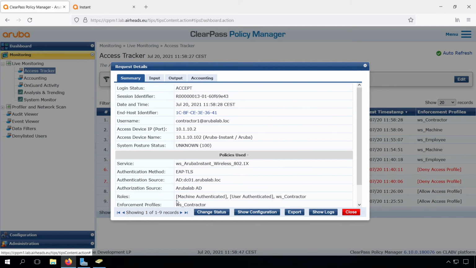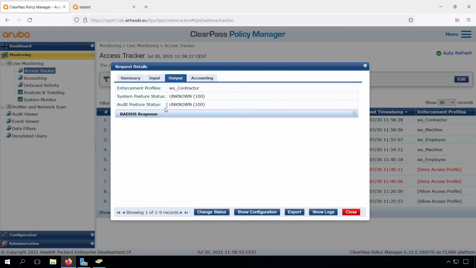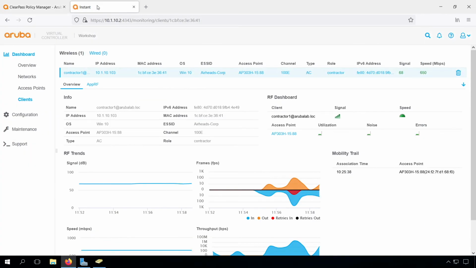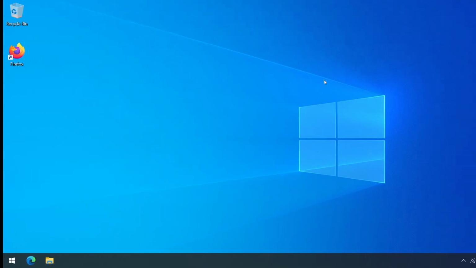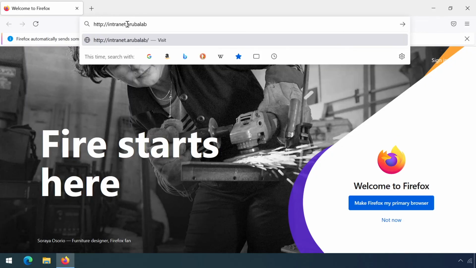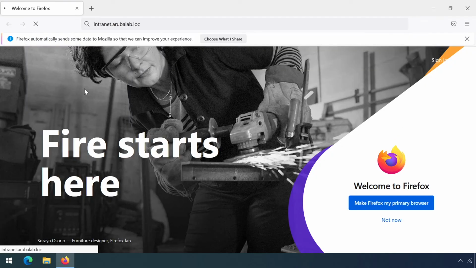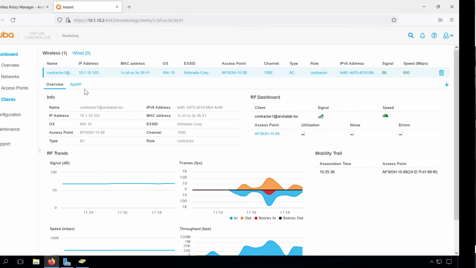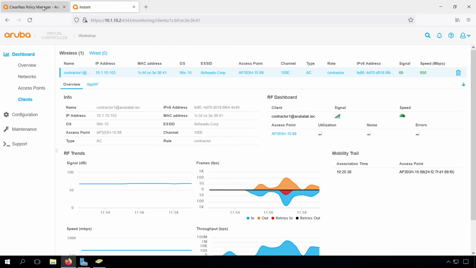And we are returning the contractor enforcement as well, which should send the Aruba user role contractor, all lowercase, which we created on the instant AP and which does not have access to our intranet. So let's check. And as you can see, we see a timeout. We are not able to reach our intranet server, which is completely expected because the contractor role on the instant AP blocks access to our intranet server.